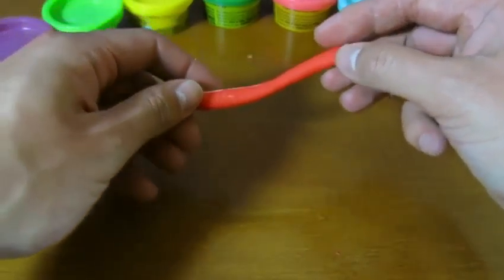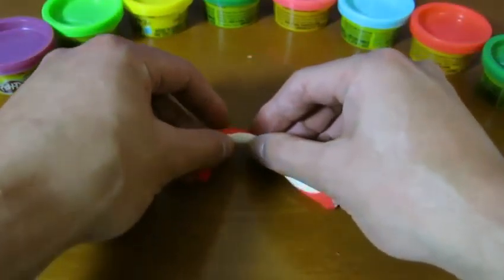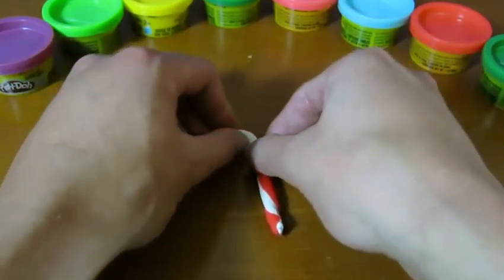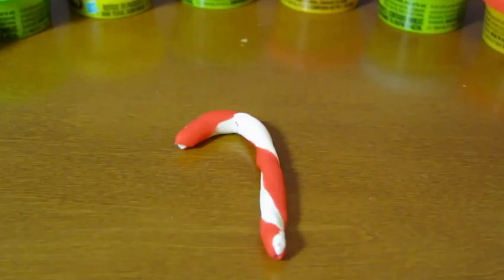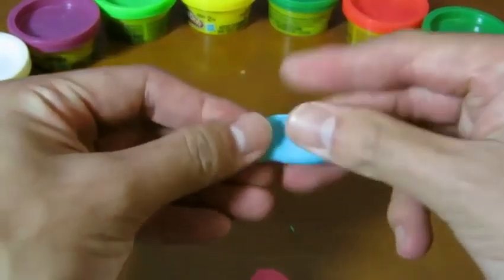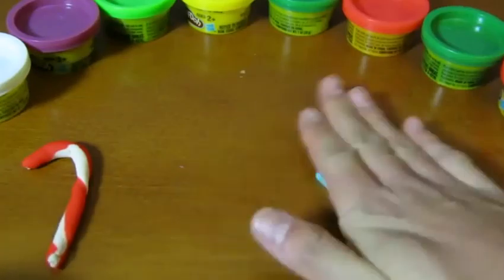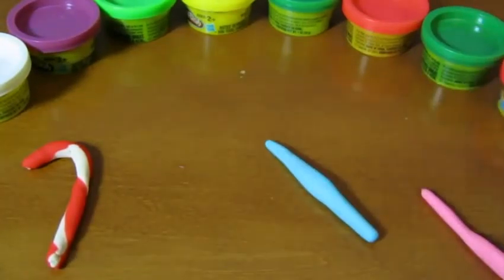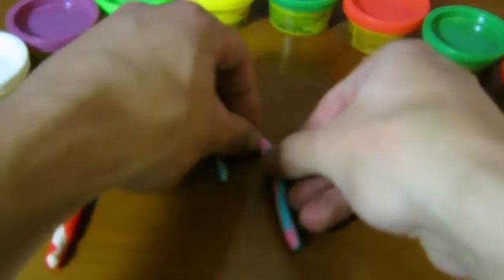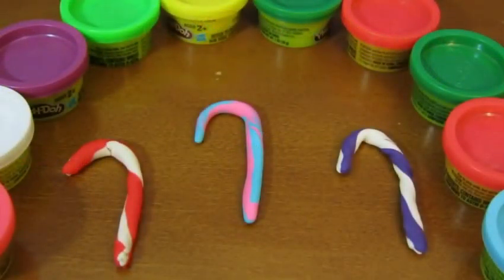Combine the Play-Doh, and then begin to twist. After you finish that, shape your Play-Doh into a candy cane, like this. Doesn't that look good? Now we'll use the pink and baby blue Play-Doh to make a cotton candy cane. Yum! With this Play-Doh set, you can make many variations of candy canes.